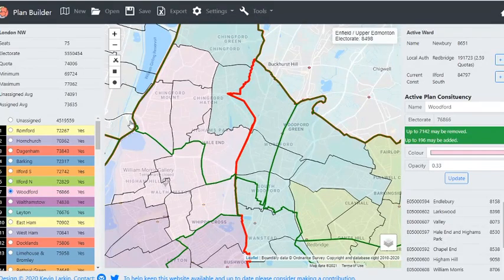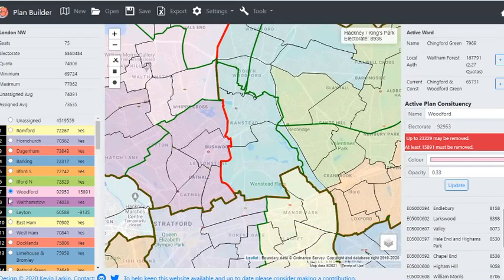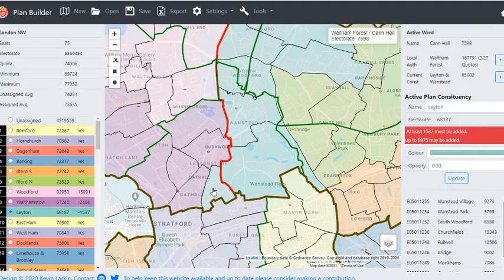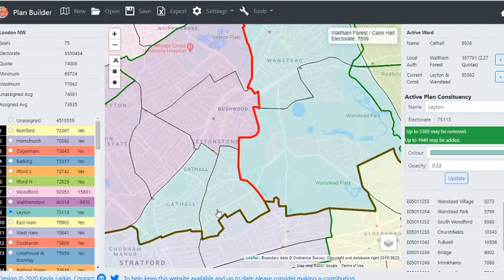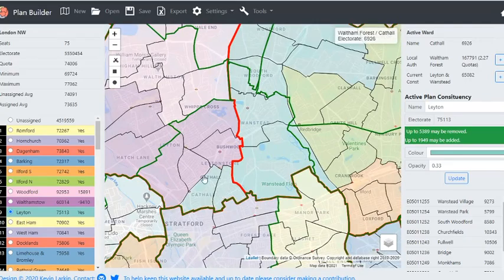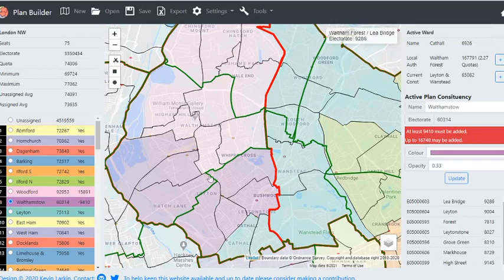Let's try it the other way around. What if we put a bit of Leytonstone into this seat, 68, 75, that works. So we put this Cathall area in with one ward. 60, 69, 77, oh, it's not quite.